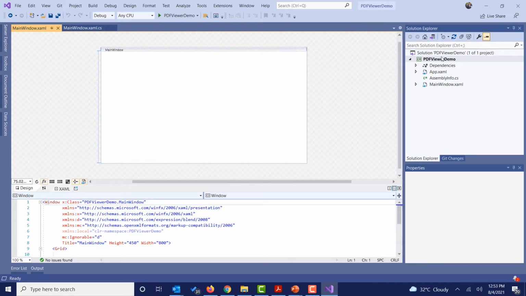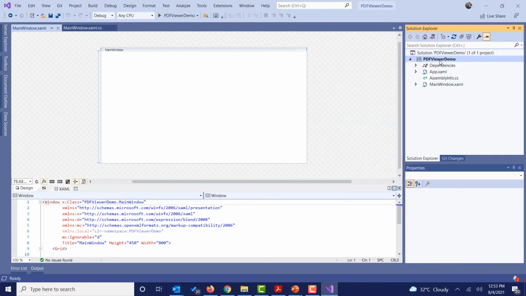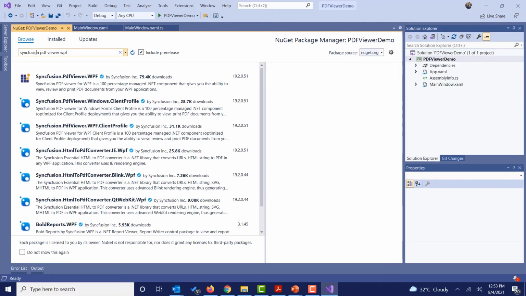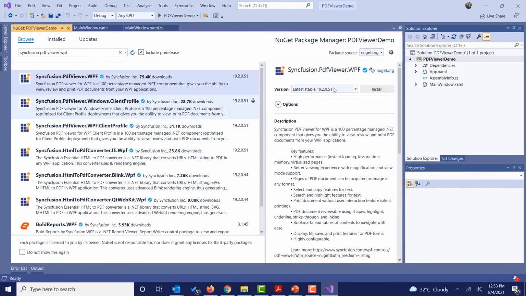Now I'm going to include the NuGet packages to add PDF Viewer into the project. So I'm choosing manage NuGet packages, navigating to the browse tab and searching for Syncfusion WPF PDF Viewer. If you search for this term, you can easily locate our PDF Viewer NuGet package.